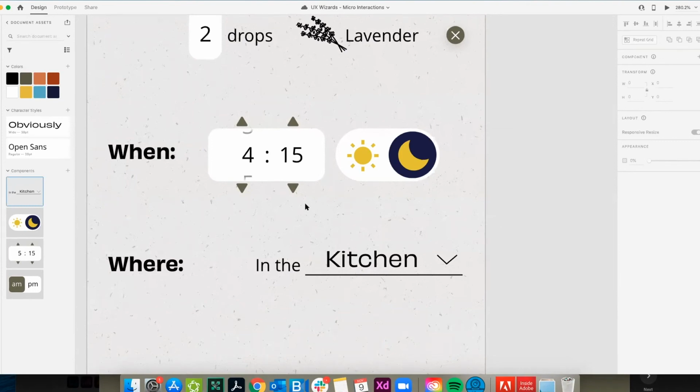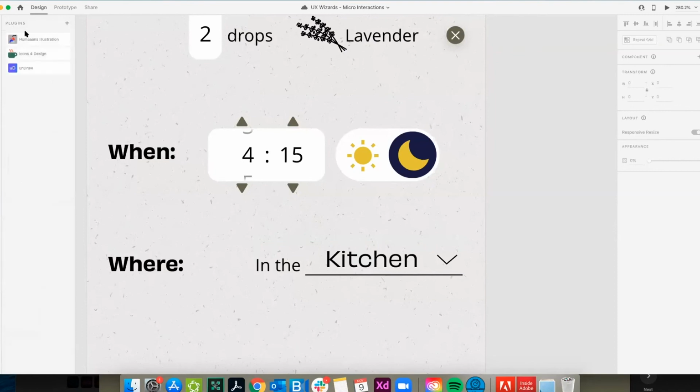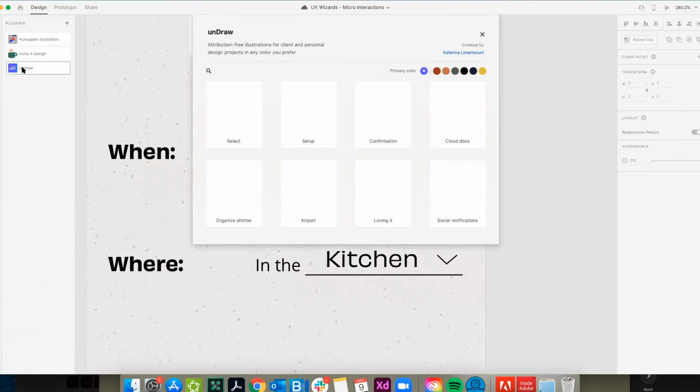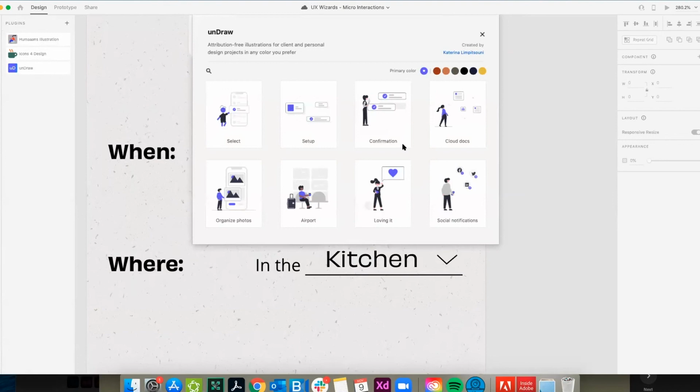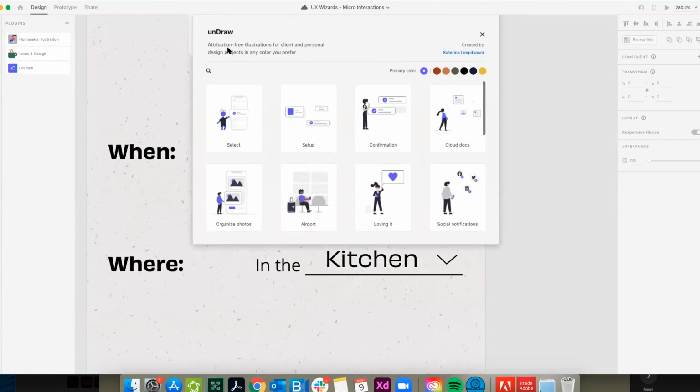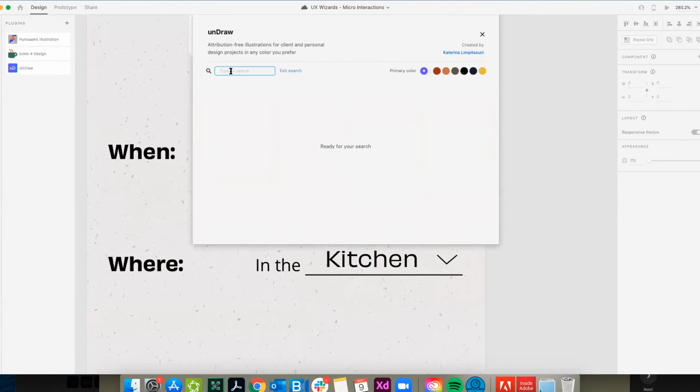Another question I'd love to ask you is your top five plugins for Adobe XD. Good question. So this is sort of like my recording studio computer where I don't have all my plugins, but I'll show you what I have and if I can think of other ones. So Icons for Design is number one. I use it all the time. Undraw, this is a really cool one because you can search for different things, like maybe I want to search plants.